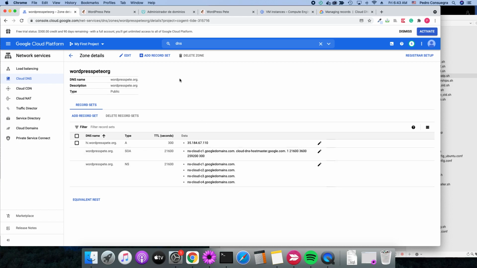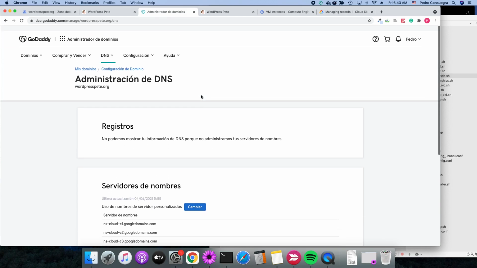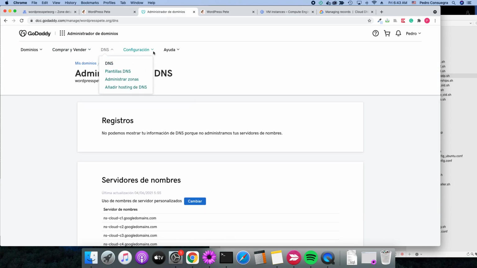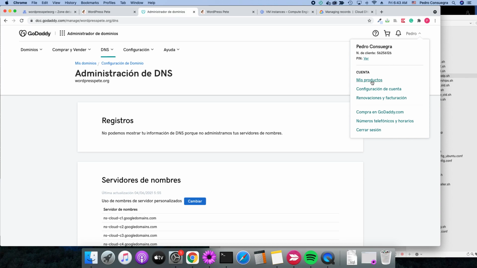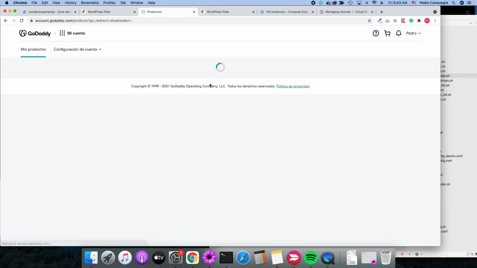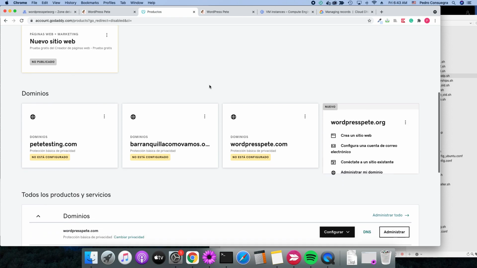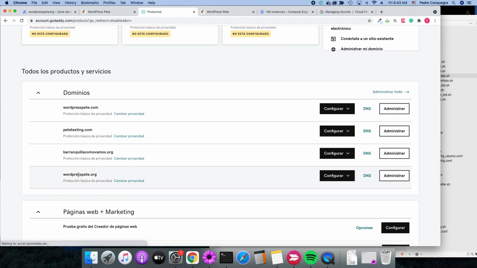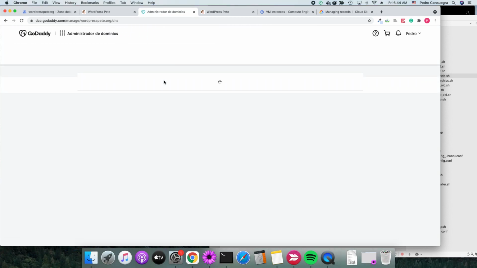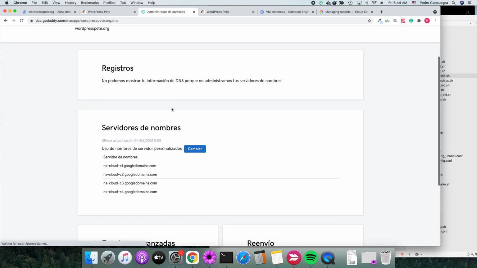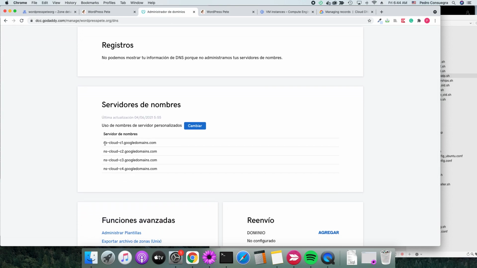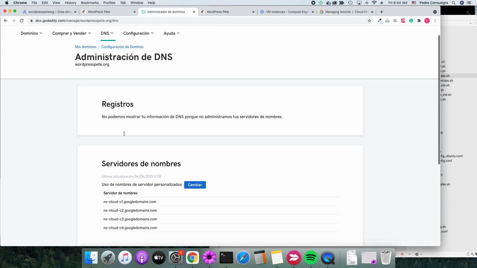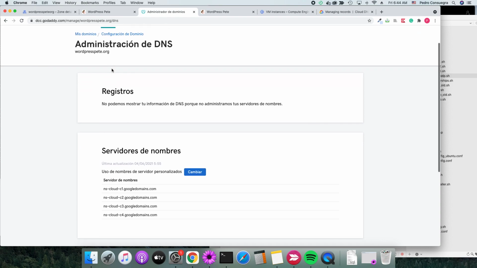So let's check in our GoDaddy domains. So you can see here wordpresspit. So let's go to DNS, and as you see here, I already set these DNS servers to my domain wordpresspit.org.